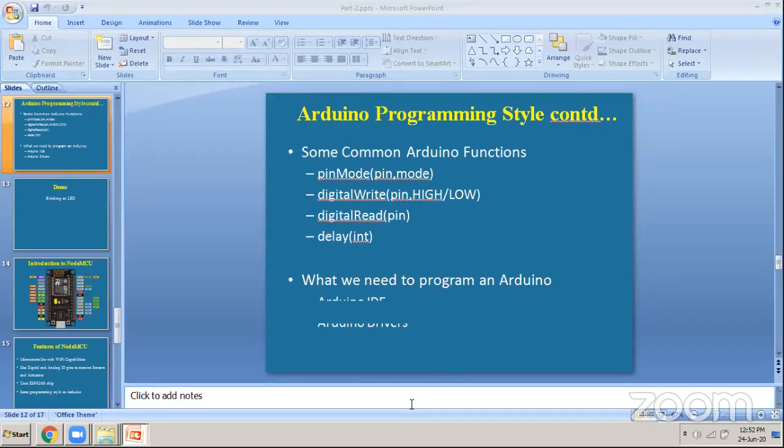One more question is about home automation. For home automation, how many NodeMCUs do we require? Now, this is a good question. If I want to do home automation, how many NodeMCUs do I need? See, finally, it depends upon how many GPIO pins you have. I told you that it has got 13 GPIO pins, which means that you can connect 13 appliances. So if your house has only 13 appliances, then you require only one NodeMCU. If the number of appliances increases, then you will need more NodeMCUs.